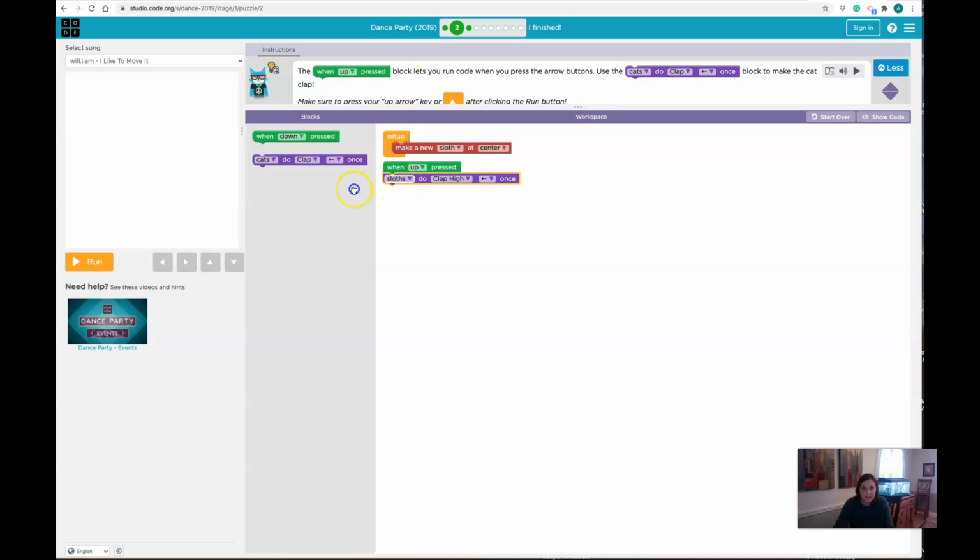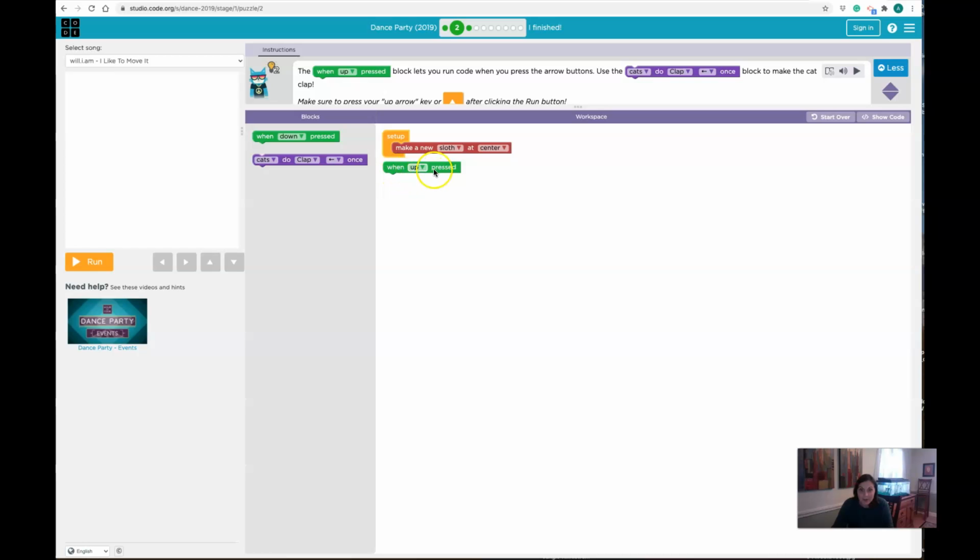So let's take a look at what we did here. I think this was already given to you. It says set up, make a sloth. Now, do we want it to be a sloth or a cat? It doesn't matter to me. We'll switch it to sloths. I thought that was cute. And we'll put him in the center.